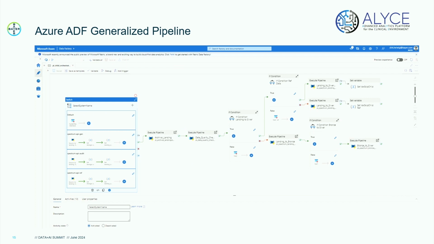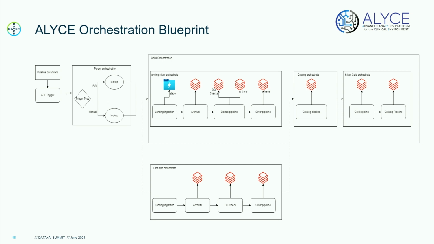Here you see that is only an impression. That is an ADF orchestrator. You don't need to look into the details, but you can imagine it's a complex one. That is the generalized pipeline approach, which means this is a generalization for a lot of data sources in order to orchestrate the data through the zones. And when we look a little bit more into the details, the interesting thing is how this orchestrator works, related especially to Databricks transformation notebooks.